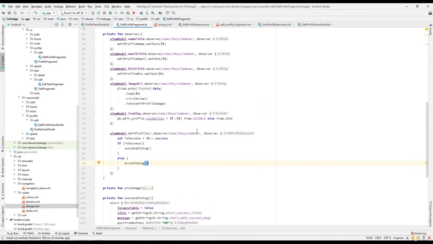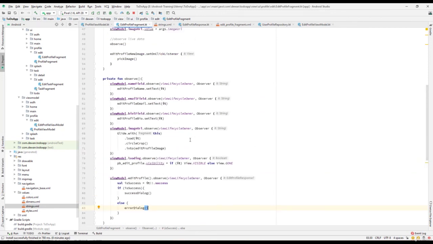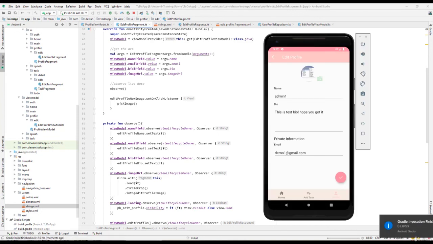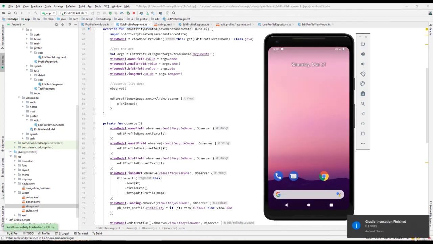So let's run the application. I think that should be the thing we are looking for, and I think it should work. Let's run the application and test it out. I hope the edit will work without any error. Let's wait for the application to get started.